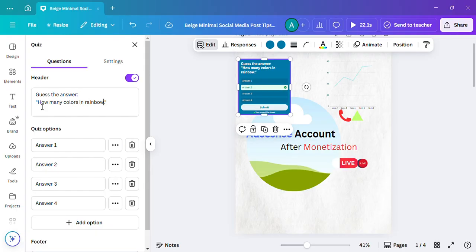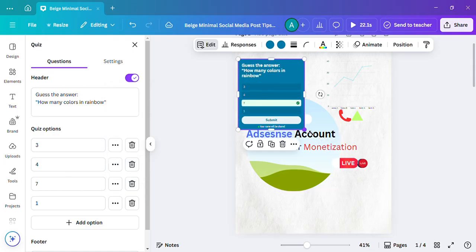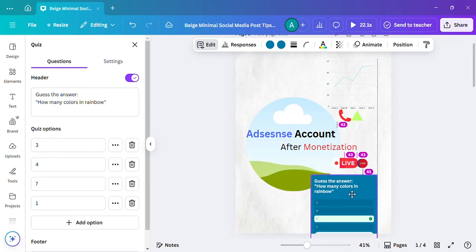So you can select your options here, like first answer are 3, 4, 7, or 1, and then you can select from here the correct answer, mark as correct. So by this way you can make polls and MCQs type settings here very fastly.